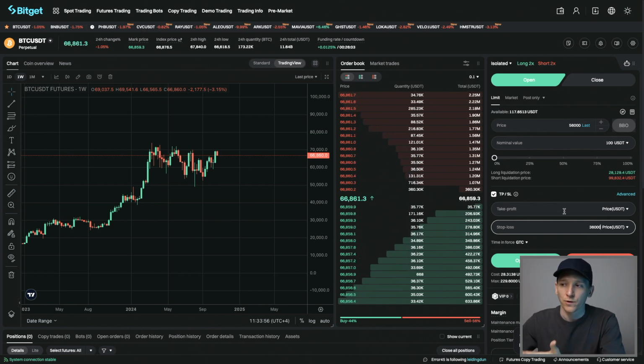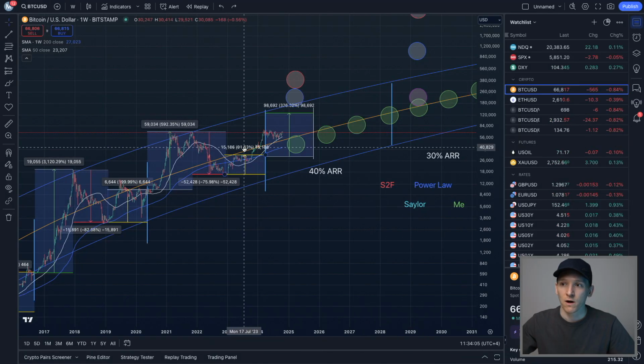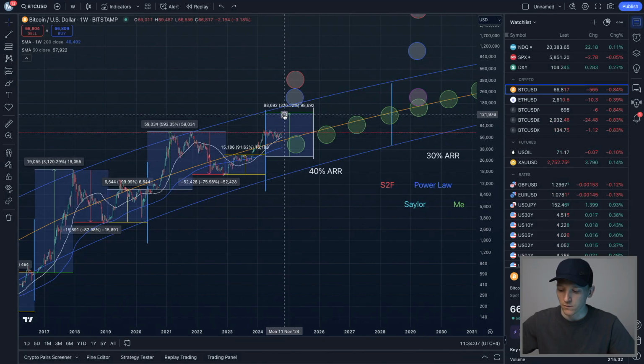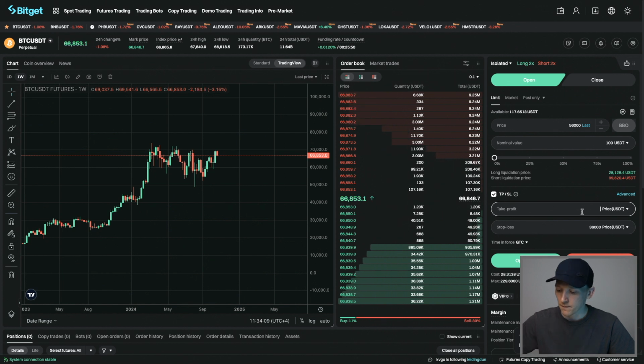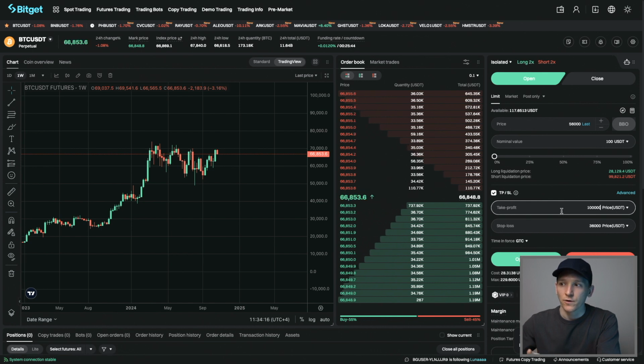The take profit, you don't need, you can put that in if you want. Again, that's a sell order if you're going long. So let's say we go back into the higher time frame charts, and I think that the bull market can get up to 100K, right? So you can put something like that in, or whatever you want, and you can put those in with the order, so they cancel out the order once it's in. You don't have to use them. You can if you want. You can leave them blank as well.